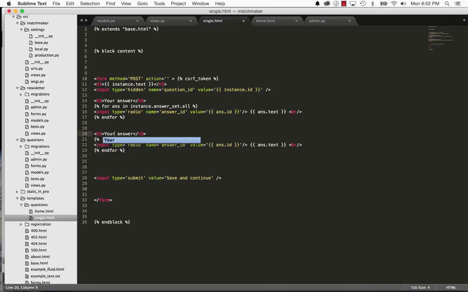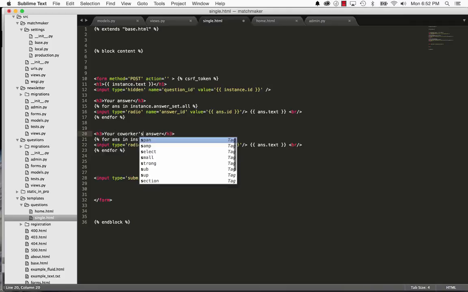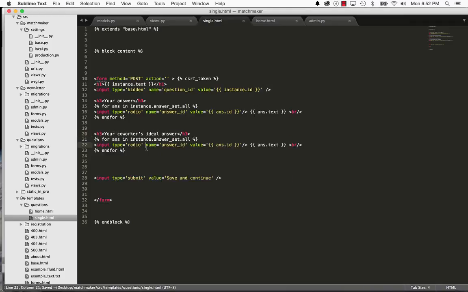How about that? Your coworker's ideal answer, because it's going to apply to your boss as well as their current coworkers, so it applies to that entire team versus just one individual person. Now we've got that, and then I'll say coworker answer ID, so it separates it a little bit, because the name is associated to the radios themselves.